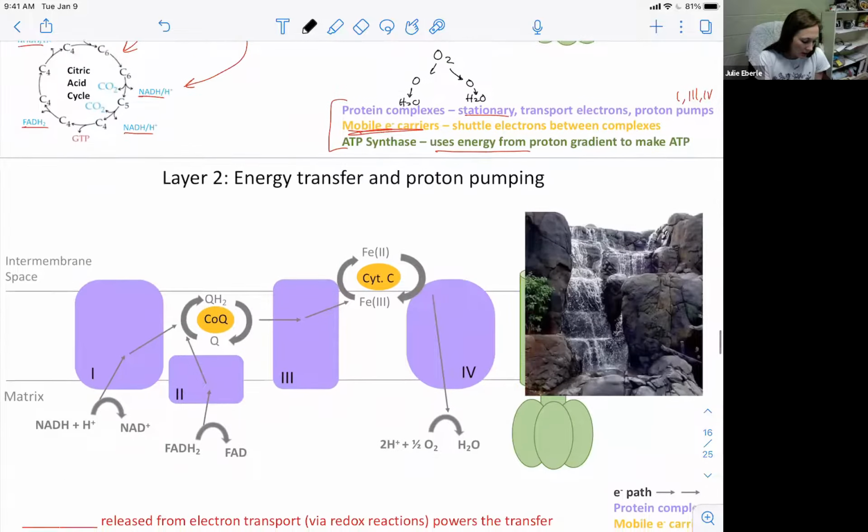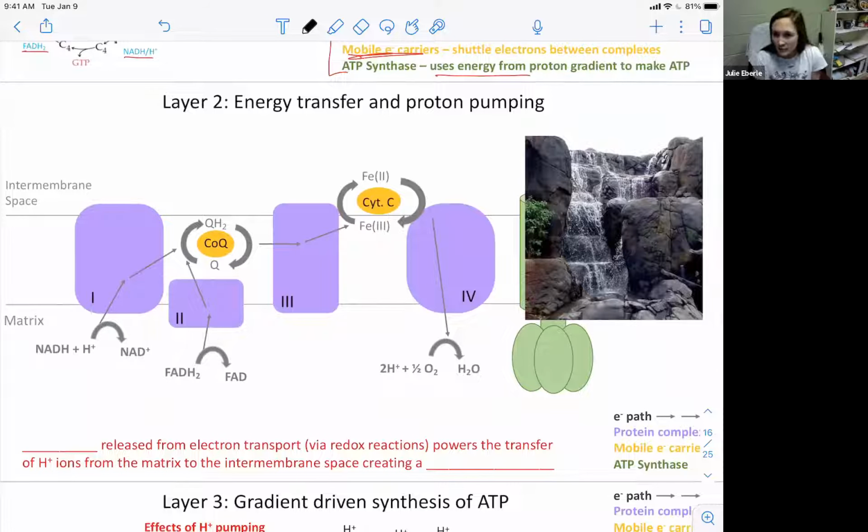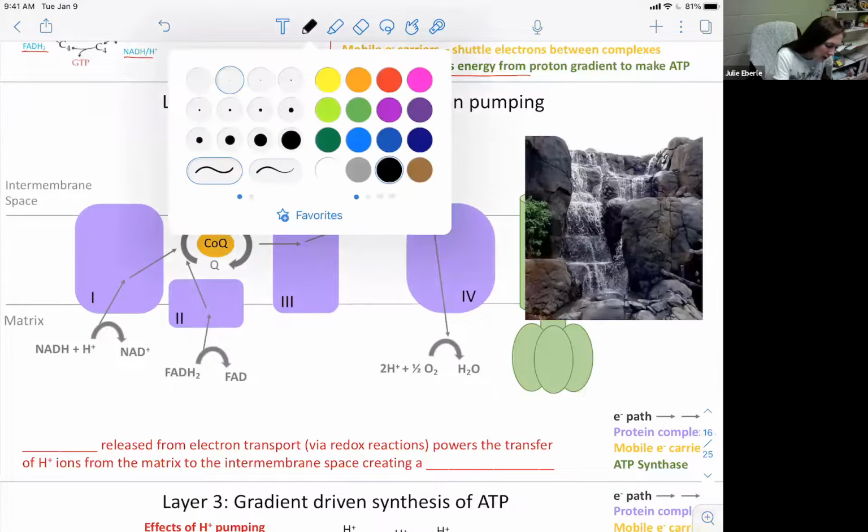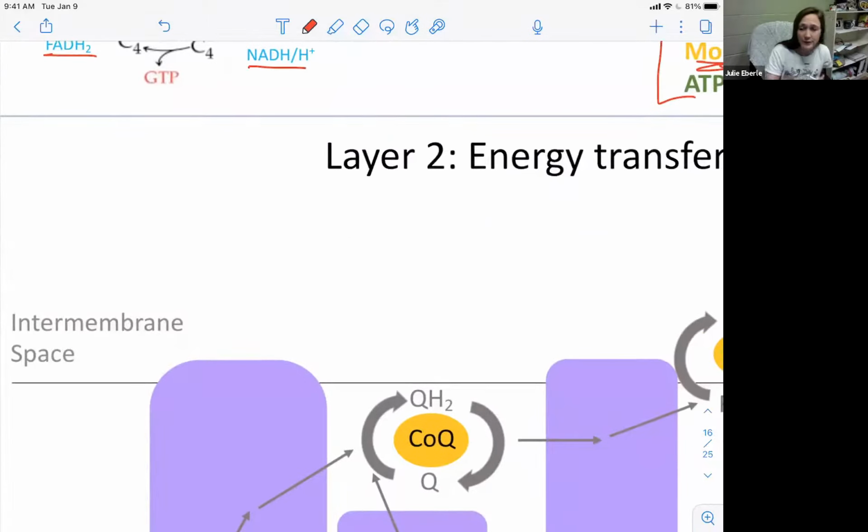All right, now let's talk about how energy is involved here and how the movement of electrons through these complexes releases energy. So for the electron transport chain to happen in a sequence, there's a lot of different steps, right? And they have to go in order. So this is a sequence of reactions, redox reactions. So for the sequence to continuously happen, every step has to be favorable. Now you guys remember delta G? What kind of delta G indicates a favorable reaction? A negative. Negative delta G. Good, okay. So I'm gonna write this up here in the top corner. Every reaction here, every transfer of electrons has to have a negative delta G, and it does.